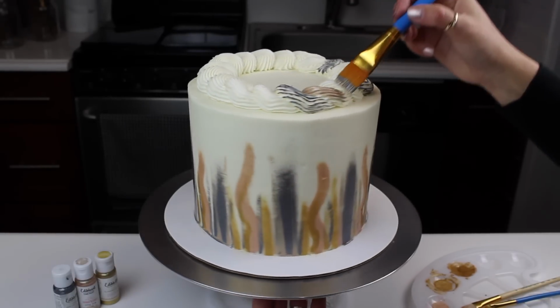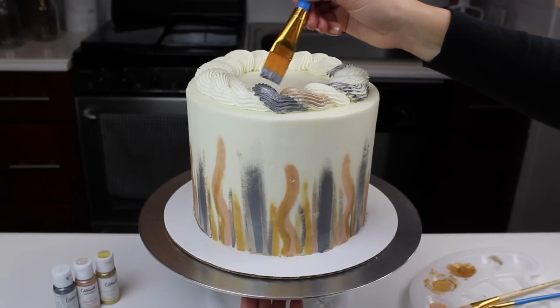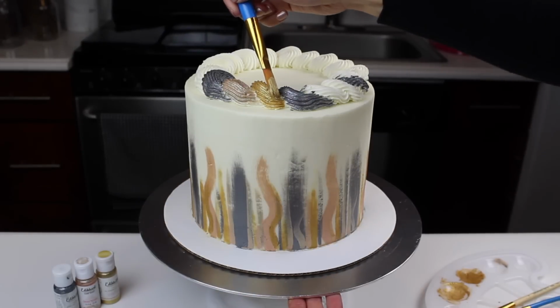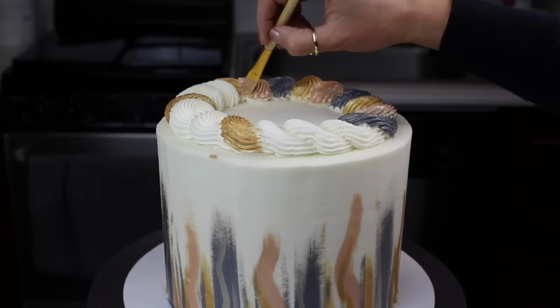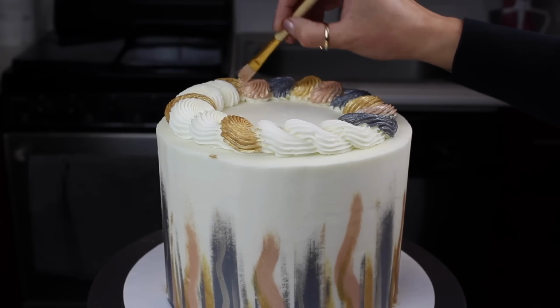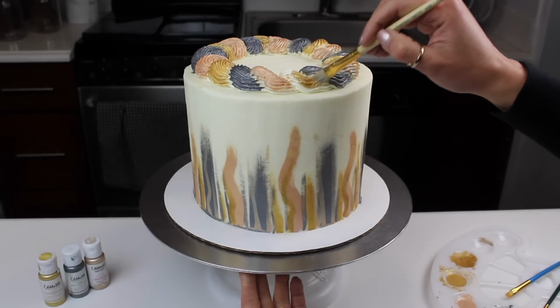I chilled the cake again for about 10 minutes until that frosting on top of the cake was firm to the touch, and then I decided to paint it in an alternating pattern of those 3 metallic shades. So this took way longer than I expected, but I really wanted to completely cover the frosting, and that just took a lot of attention to detail.